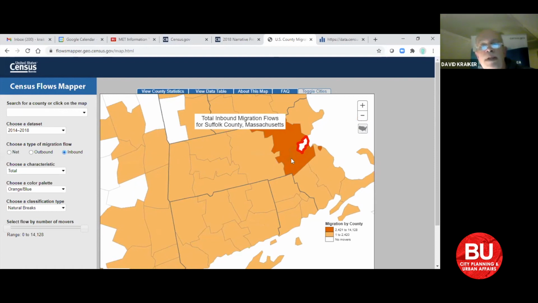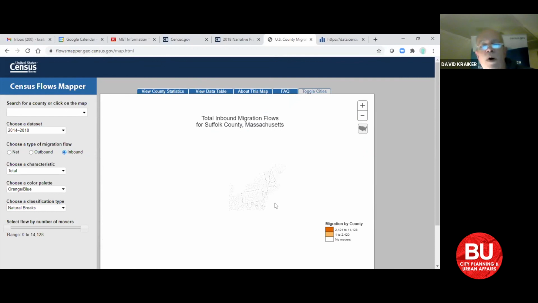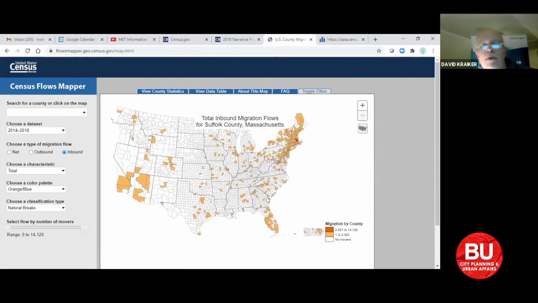Many people are just coming from the adjoining county and moving in. But let's look at this from all over the country. This is where people are coming from to live there. And you could click on different counties. Here, I think that's Las Vegas, 132 people on average coming each year to Boston for whatever reason.